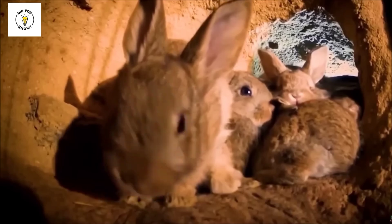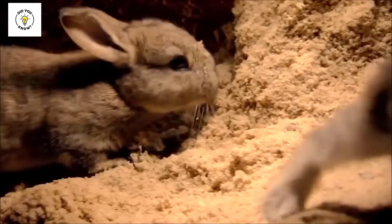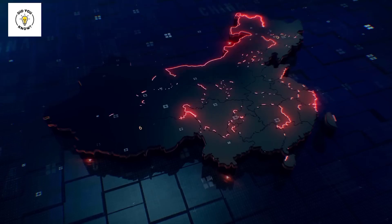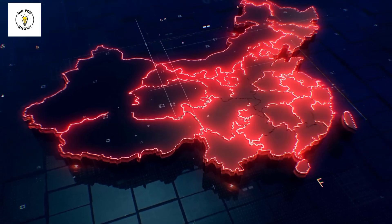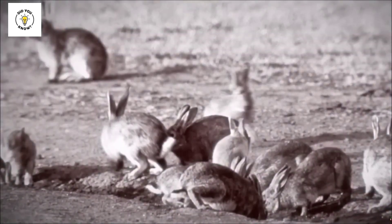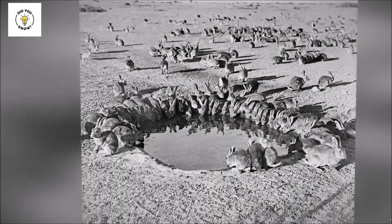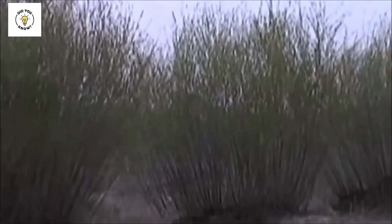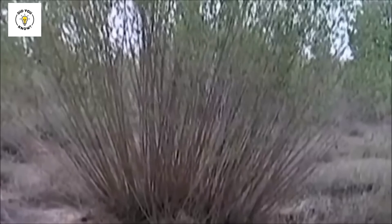Let's look at a specific desert in China called the Kabushi Desert. China used these rabbits here to help irrigate the desert. There is a plant called the willow plant, which was being planted in this desert because these plants keep the soil in place. Willow plants grow easily in the desert as they don't need much water. China has been planting willow plants in this desert since 1988.